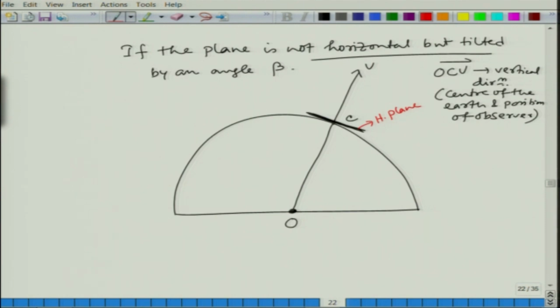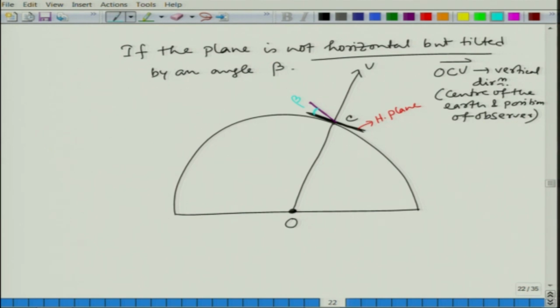So, suppose we have a collector which is a tilted surface and it makes angle beta with the horizontal plane. So, let us say that we have a plane which is making an angle beta here with the horizontal plane. Okay. So, now we have to find all the relationship with this tilted surface, right. So, it is little difficult, but we can make it super easy.